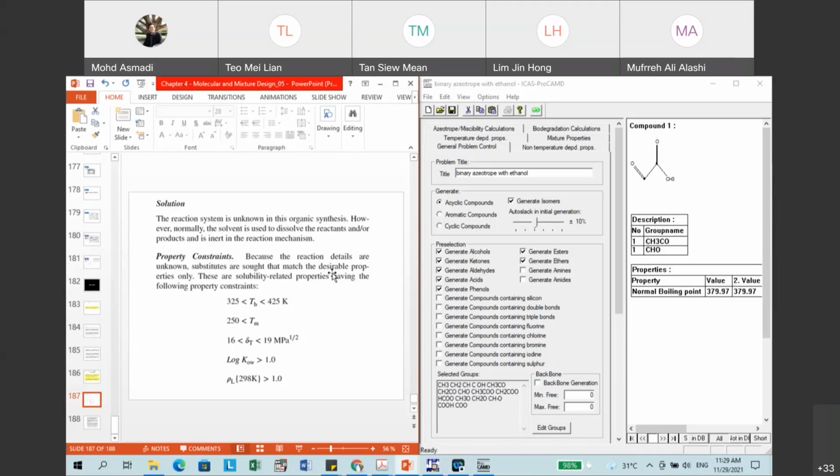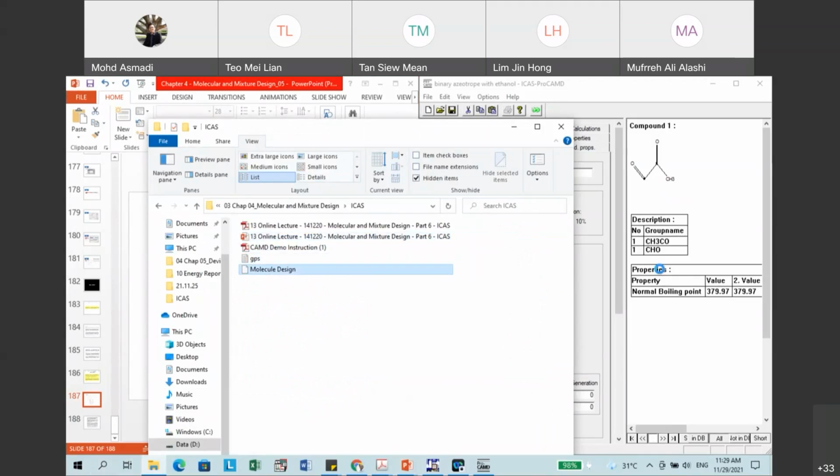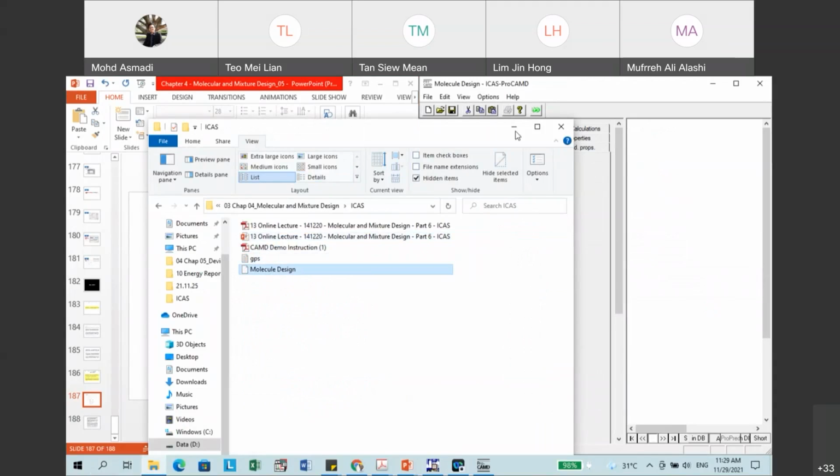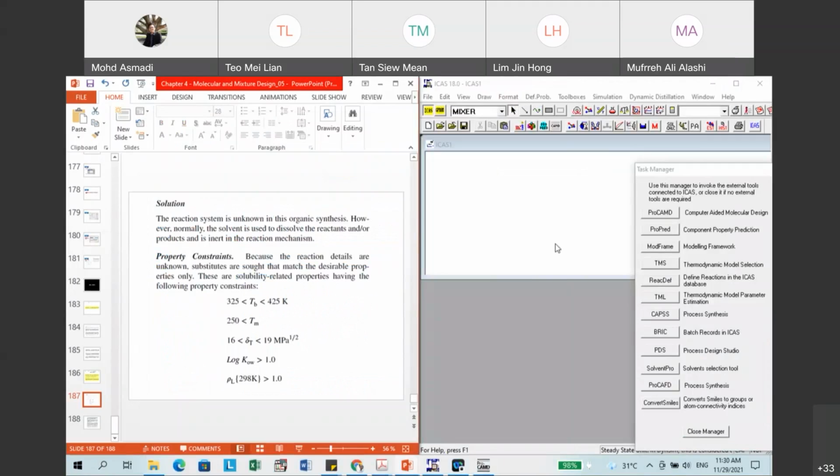That one you can choose. Okay, can you do this one? I'll give you about 5 minutes. Dichloromethane.